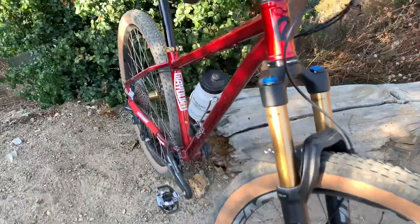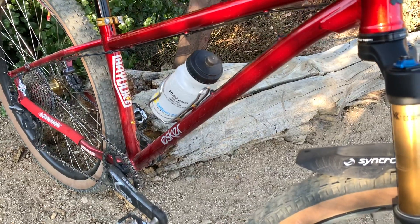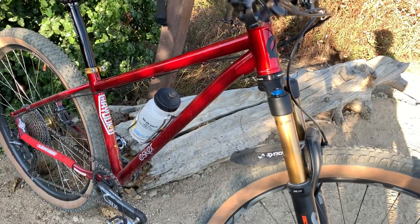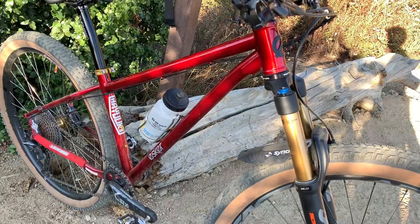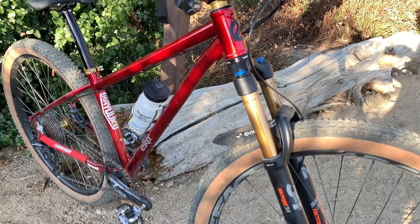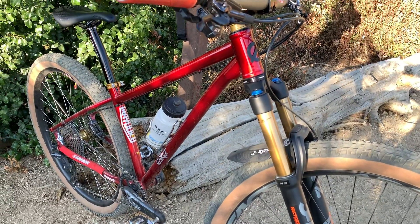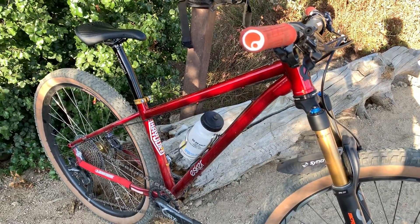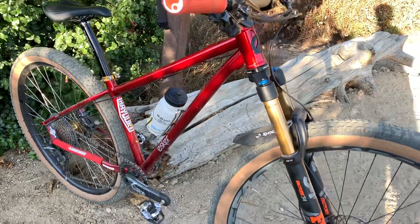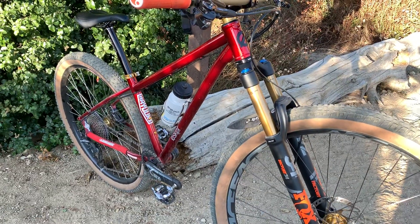If you go online and look for the Esker bikes, it's sold out. I think the only ones left are the extra smalls — all the small, medium, and large are sold out in pretty much all the colors. That should tell you something right there. For $600 bucks, it's quite a deal, especially if you're a guy like me who's got a lot of parts in the garage. You just get it with the 142 dropouts and use your old wheel set. I'm seriously thinking of buying another one — I love this bike so much — and making it into a single speed with 275 Plus, with 2.8s in back and 3-inch tires in front with super wide rims, like 140 in back and 145 in front, for that extra cushion, compliance on a hardtail, and traction galore.